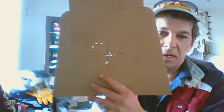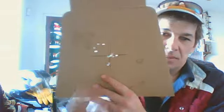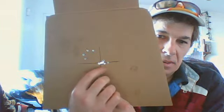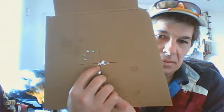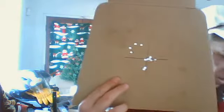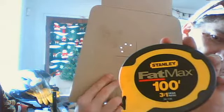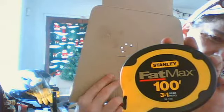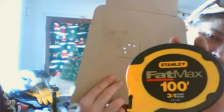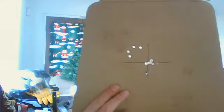This is my target — one of them. I sighted that puppy in; I made sure I could shoot the X out at about 10 to 15 yards away. Now, this is how I did it. I don't know the exact yardage, but we put this at the end so it's 100 feet. I'm a hillbilly — I like to show you what I'm using. Put it at the end, so 100 feet away, I'm doing that.